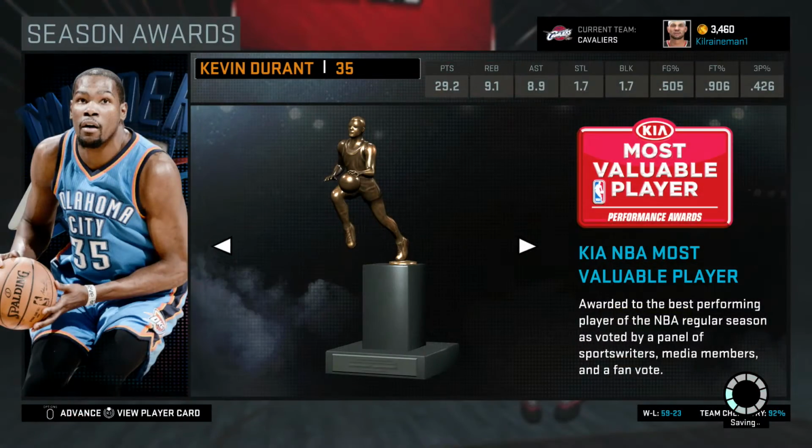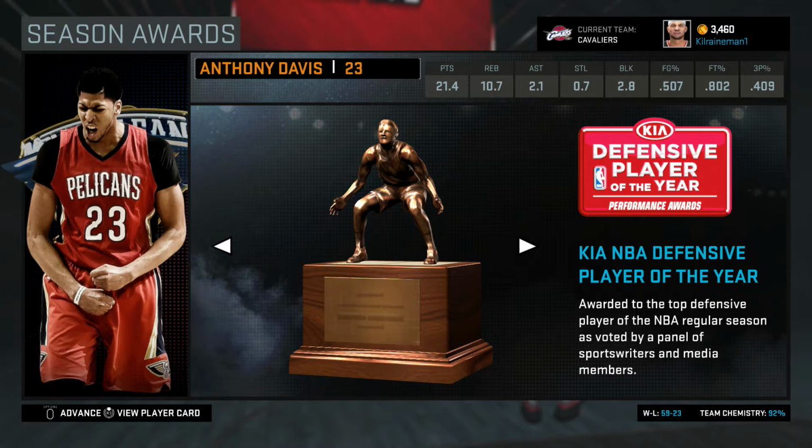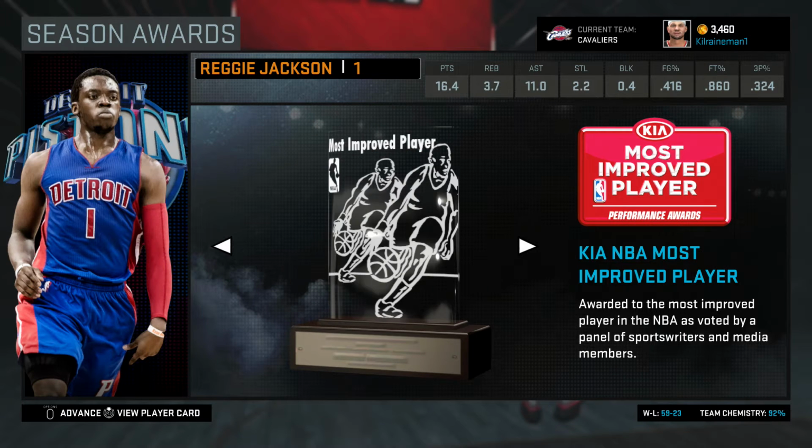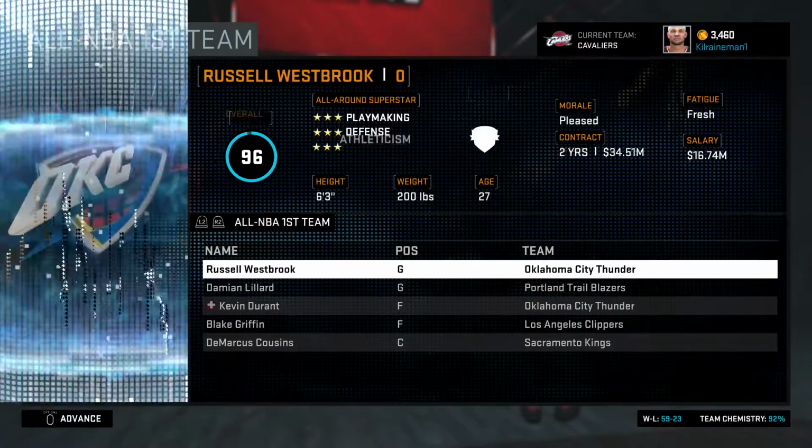Okay guys, coming to the end of the season, Kevin Durant wins MVP, averaging 29 points, 9 rebounds, and 9 assists. Karl-Anthony Towns wins Rookie of the Year. Gordon Hayward wins 6th Man of the Year, averaging 17 points, 5 rebounds, and 4 assists. Anthony Davis, Defensive Player of the Year, averaging 2 blocks a game. Reggie Jackson, Most Improved, and Billy Donovan, Coach of the Year, bringing his OKC Thunder to a 68-14 record.